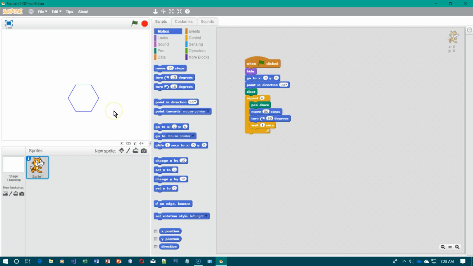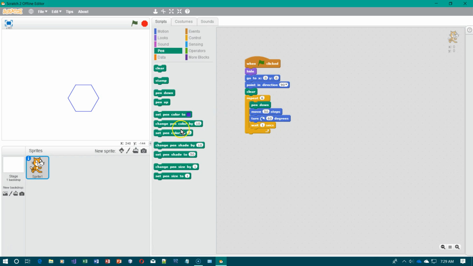And of course, you can obviously make changes here by changing the color. You can change the size of the pen. As a matter of fact, let's do this. We're going to do one more thing with our pen color, and we're going to change the pen color by 10 every time we go through here. Okay, and I don't know exactly what colors we're going to get, but Scratch has its own system for numbering the colors, so we'll go ahead and click on this, and it should draw this line in blue, and then it should change a little bit every time. So let's go ahead and try it.